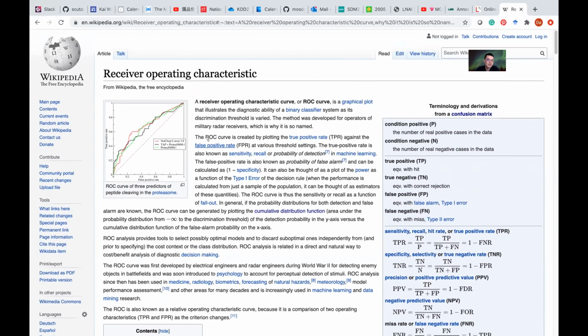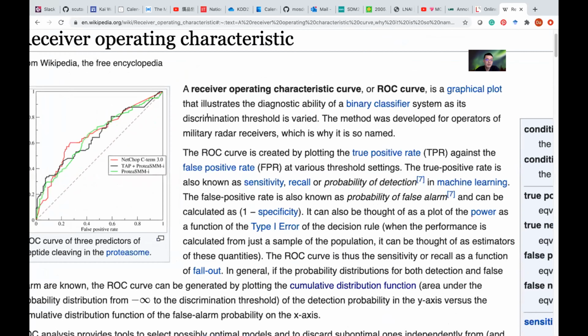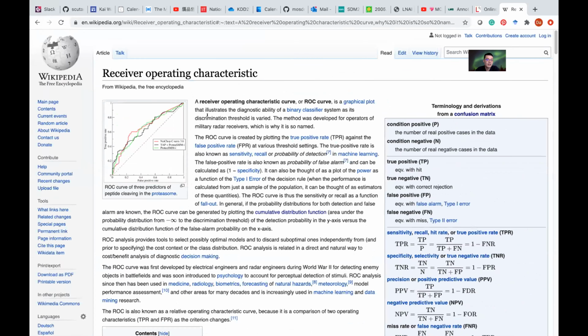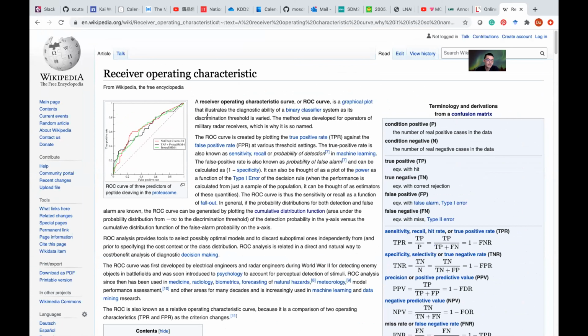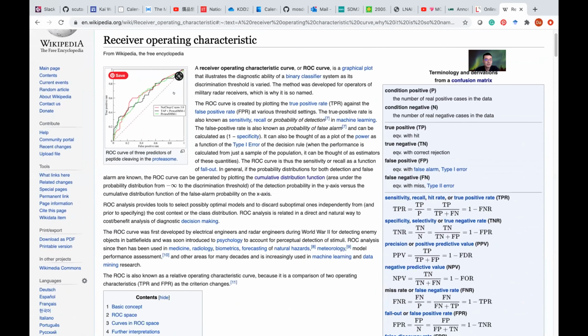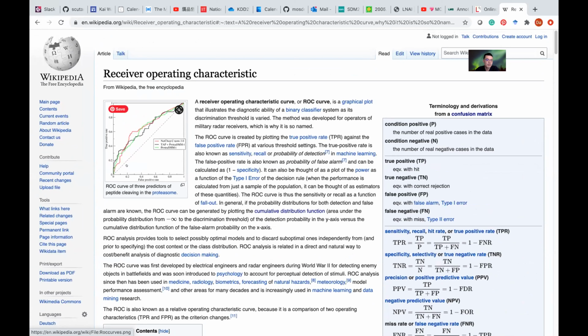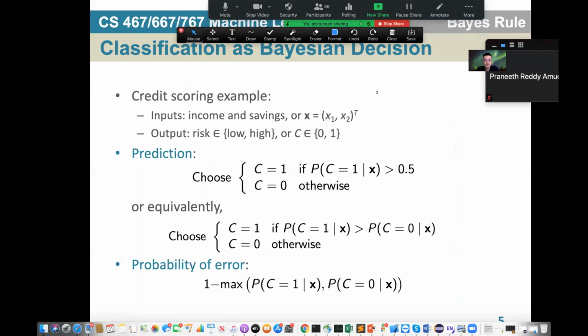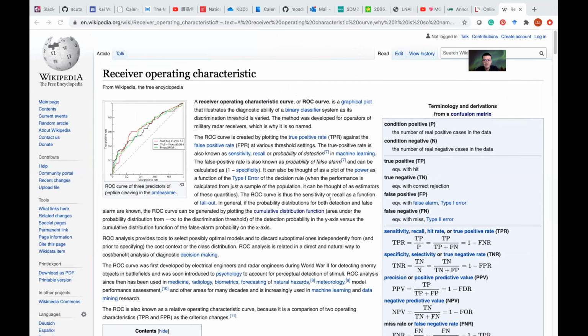Let's say you detect COVID-19 patients. Maybe in 100 people, only 10 are COVID-19 patients. If you always predict negative, you get 90% accuracy, but it's useless, because you never detect any COVID-19 patient. So in that case, you want to use the ROC curve to compare the models and see what you want to do.